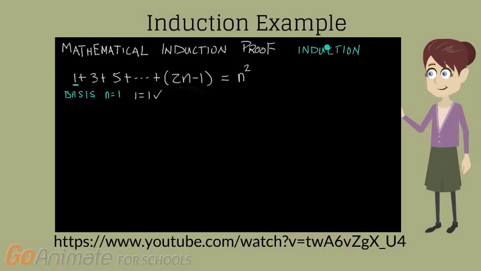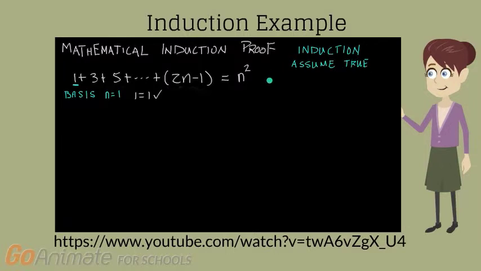And so for the induction step, what we're going to do is we're going to choose some number for n, and we're just going to have that be some arbitrary value. So we're going to go up to n is equal to some value k, and k can really just represent any number we want it to. And we're going to assume that that is true. So I'll put assume true here. So we're going to assume this is true.